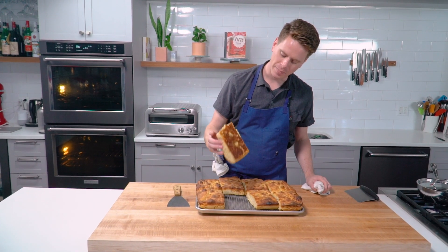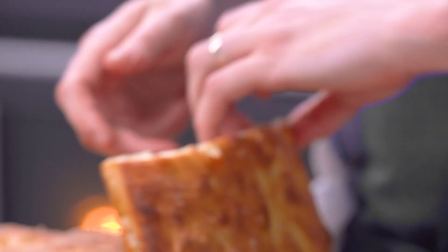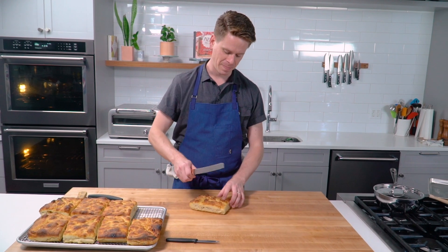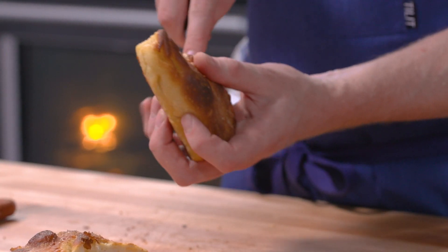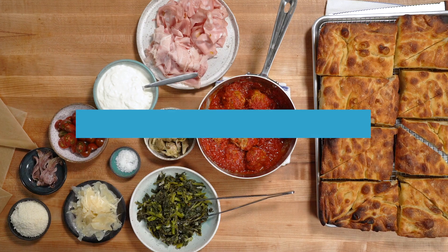The bottoms are crisped up nicely, looking and sounding really good. We're ready to cut them into triangles — just cut as if you were cutting a PB&J. A bread knife works best for cutting into triangles, but for slitting these open to make pockets, a paring knife works just fine. Just create a little pocket.